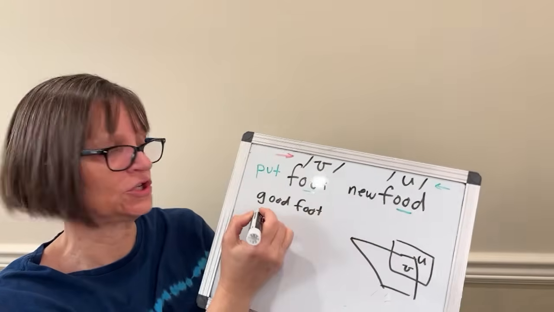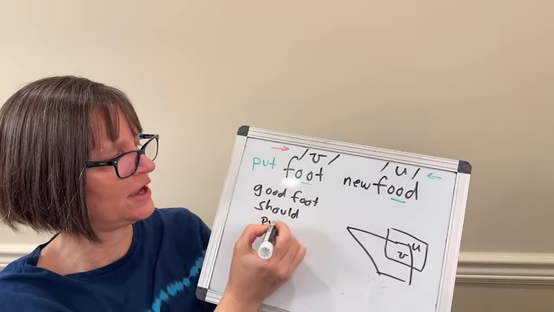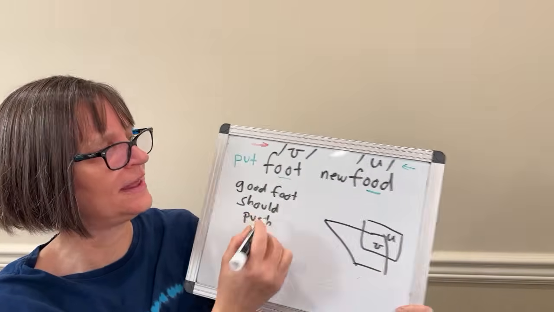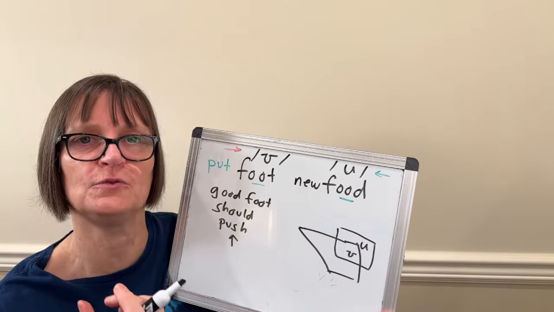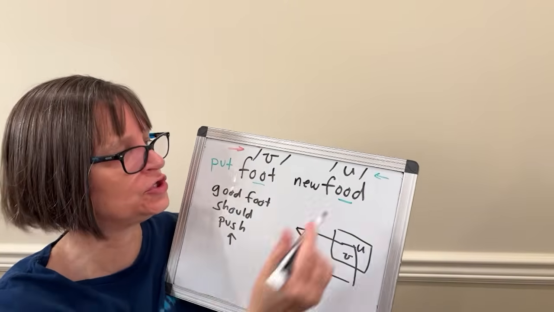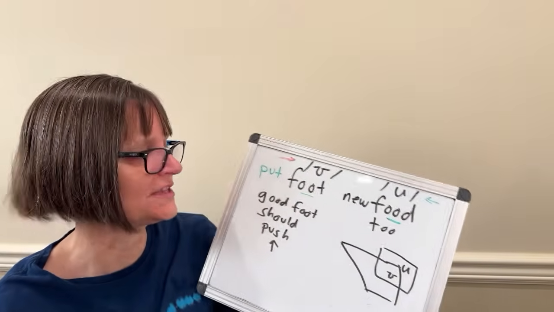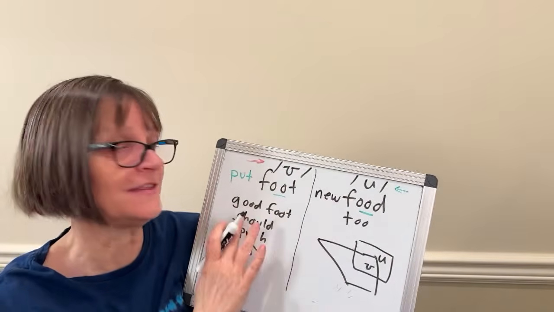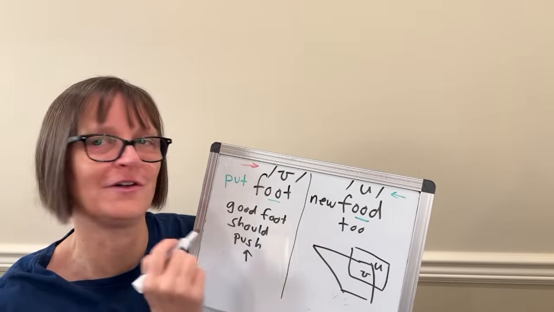You can use words like should and push to help you get that vowel. And then for ooh, food, new food, food in the room, too much food can help you get that oo sound. This contrast and these two vowels I just recently covered, or I'm going to be covering the vowel soon.